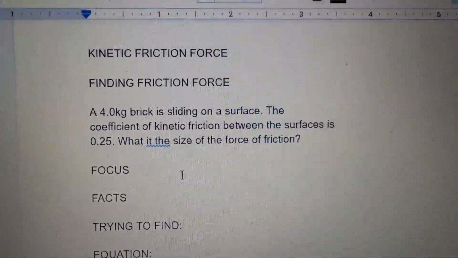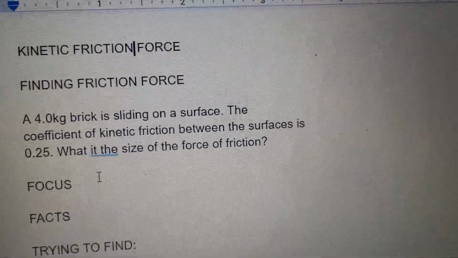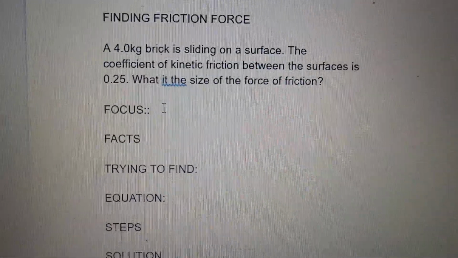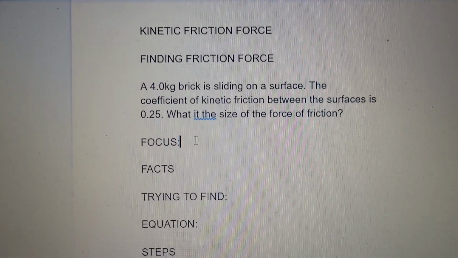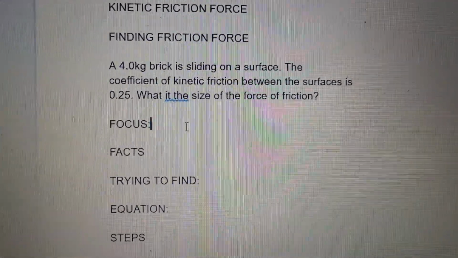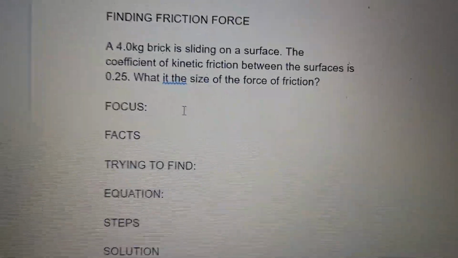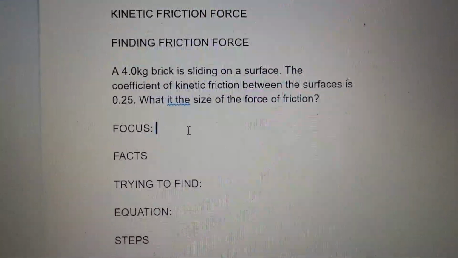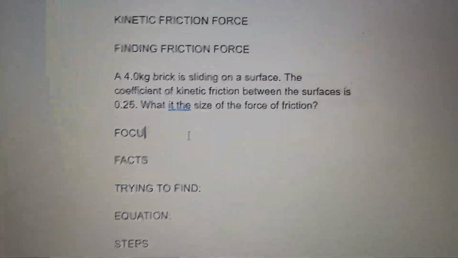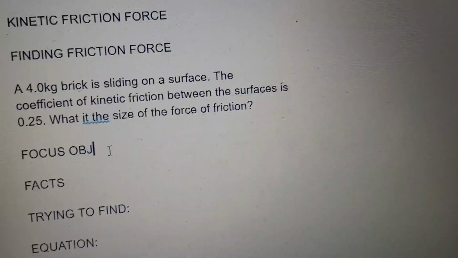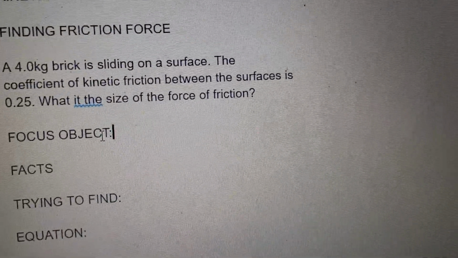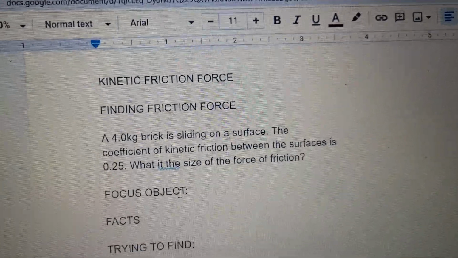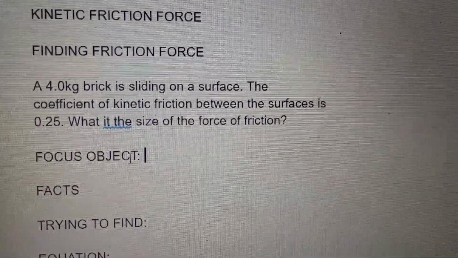But before we do anything, do you guys remember how we played Among Us? Or how you guys play Among Us, right? When you play Among Us, you have a focus. Your focus is the imposter, right? Based on that, the same idea goes throughout physics too. The focus is what is the object? What is a focus object that we are actually talking about? Because if you don't know the focus object, you can't truly pull out facts because you don't really know what the facts are for. So what's the focus object?